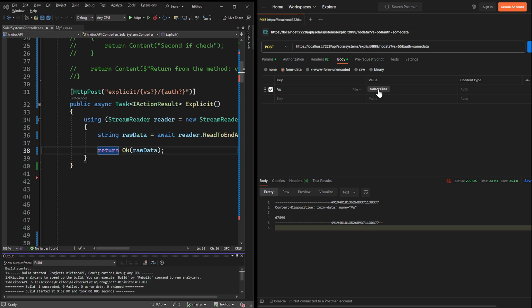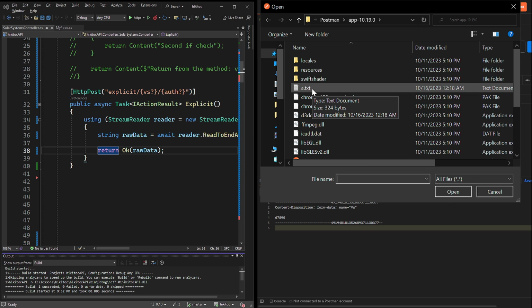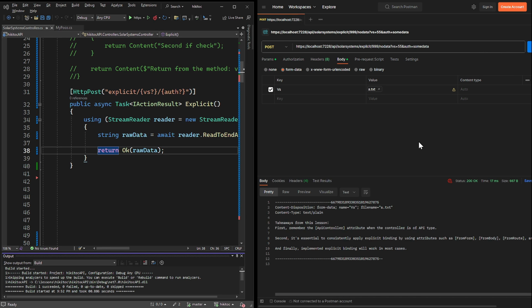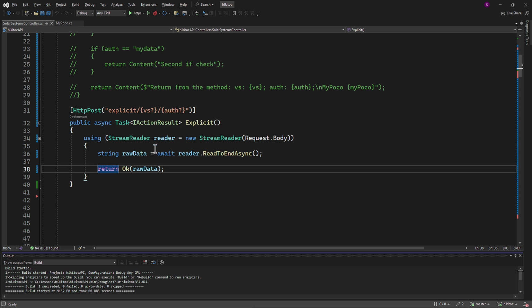You can attach a file to this request, and the reply will include the key name, and the value will be the file name. Additionally, the file's content is included. This form data option is primarily used when sending a large amount of data, like a form with numerous fields resulting in a substantial amount of text, or when you need to attach a file. We will cover form data in more detail later in this course. For now, we will continue using the form URL encoded option.